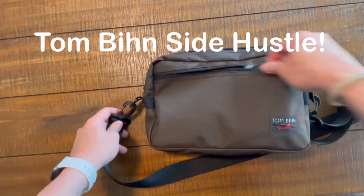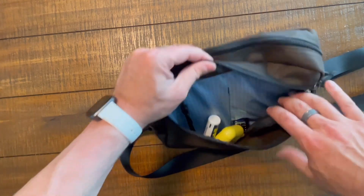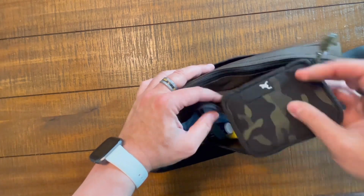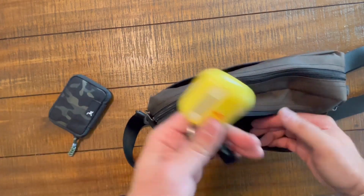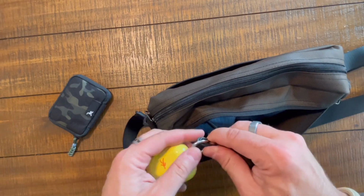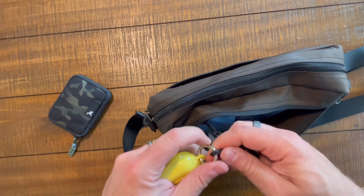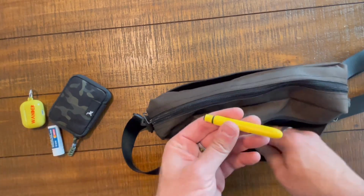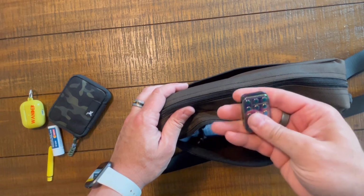You can see on the front here, we have a front pocket. And inside this front pocket, we have no organization at all. Is that a bad thing? Oh, it's a slip pocket. So I've got my tuna tin in here from Green Room 136. That's what I'm using as a wallet right now. Then I have on a very long, very nice TB, Tom Bihn, not Tom Brady, Tom Bihn key leash, and I have my AirPods on there. Really nice. Then just some Advil for the headaches, a little Polka pen, and because fidgeting is a necessity, I have a fidget toy.